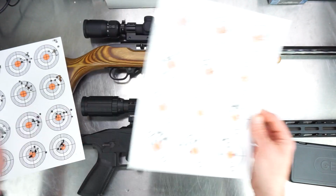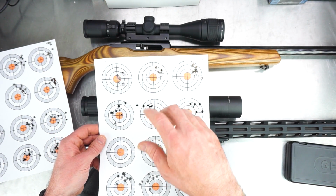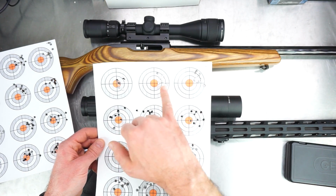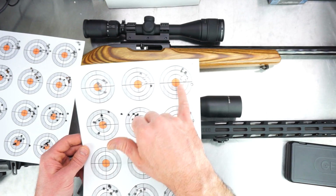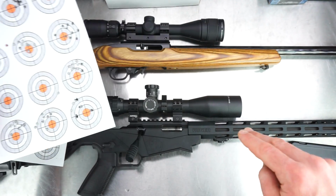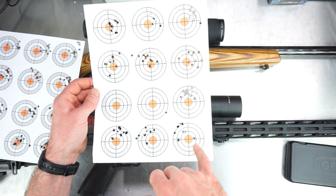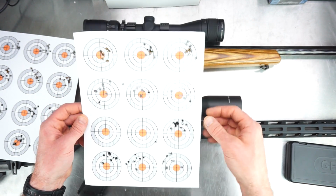So here, and okay, I'll try to remember what happened here. Some of these groups I'll have to try to remember. I think it was these two I shot. So all of this was with standard velocity here. Then these two right here were shot with Center X. Then these four groups down here are from the Ruger Precision Rimfire. And on this I started and worked my way like this. So this is with standard velocity, this is with Center X, and this is with Center X.